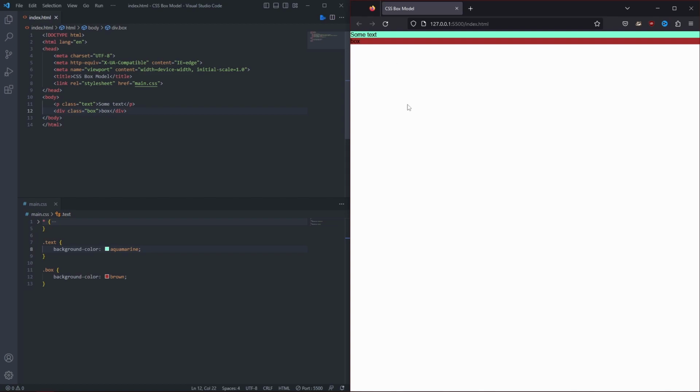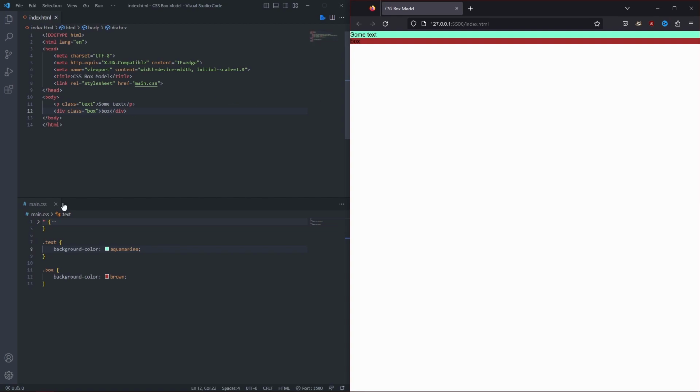And then there's some padding, which is the space inside the border, or you can see it as space surrounding the content. So anything you do with padding will affect the spacing around your content. Then you have the border, which is around the content, and finally the margin. The margin creates space around the element to either position it or create space between itself and another element.